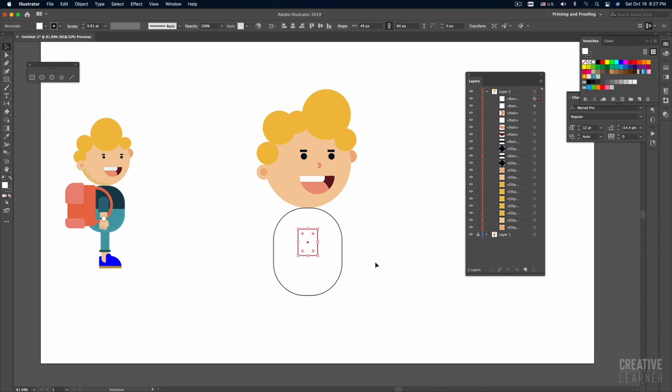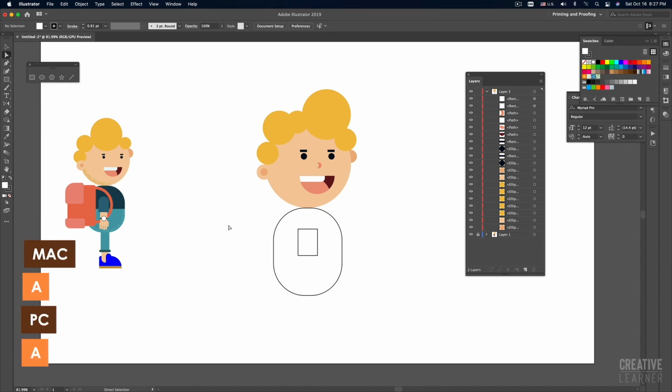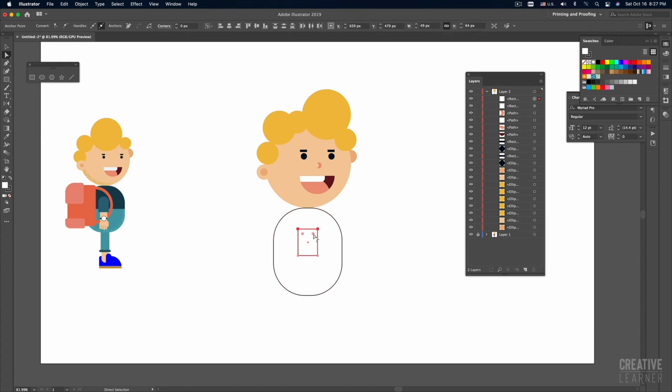So I have this. Now at the top I need it rounded, and at the bottom I need a very sharp edge, a straight edge. So I can use the Direct Selection tool. The keyboard shortcut is A, and it is very easy to draw if we know the keyboard shortcuts. I hit A, select any anchor point that I want to make round, and then I can drag the widgets inward. That will make the shape round. So I have this.